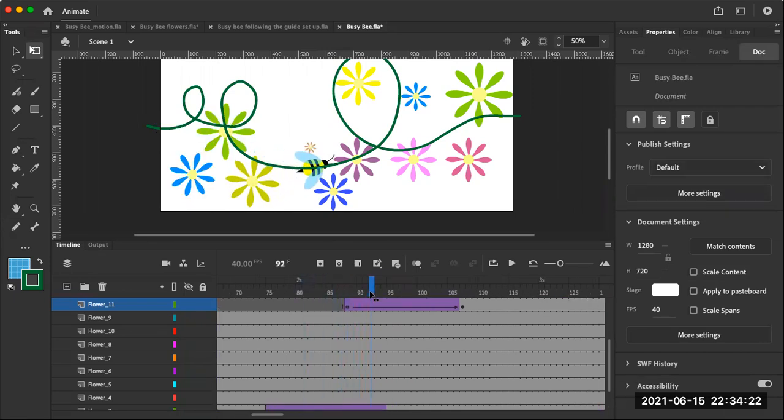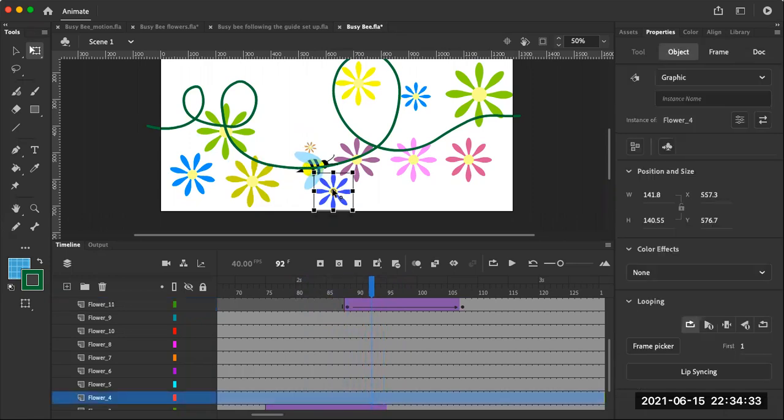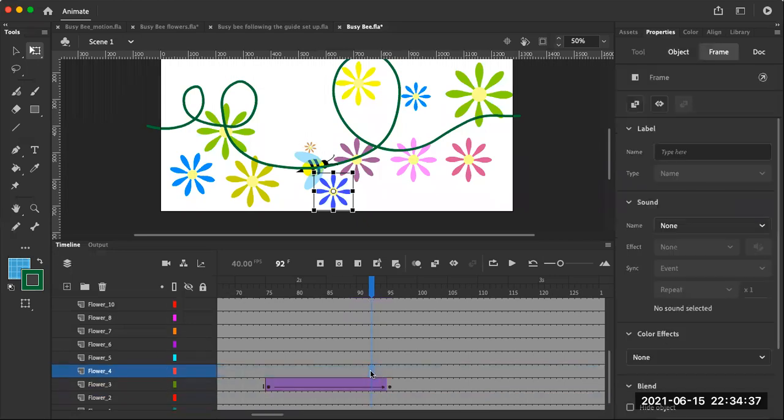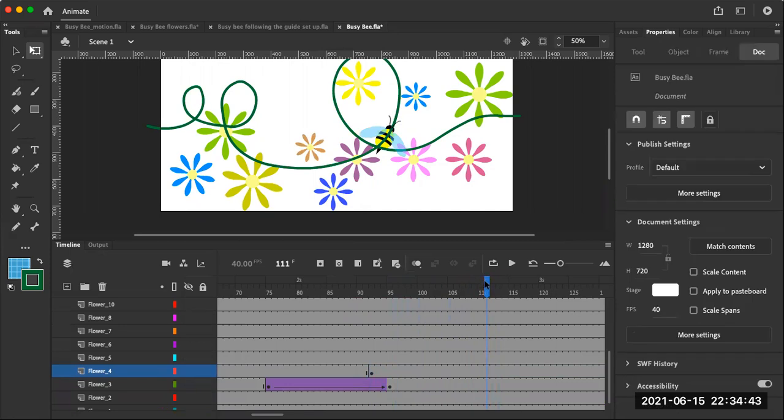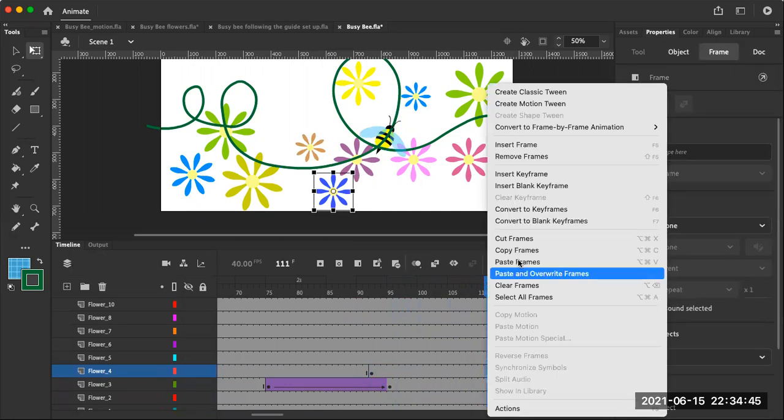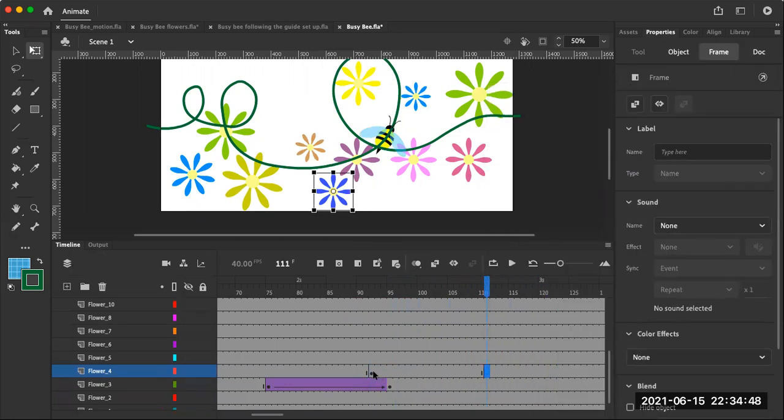Now you can see that it's appearing, and I want the blue flower to start blooming over here while my bee is positioned here. Click on it. Okay, now that's my flower 4. Give it a keyframe. Maybe around here it will bloom. Keyframe, right?